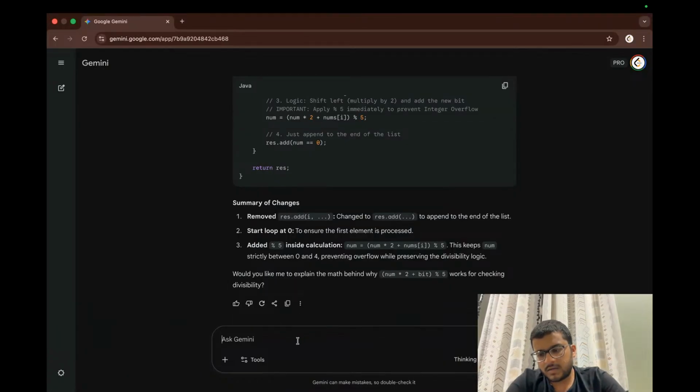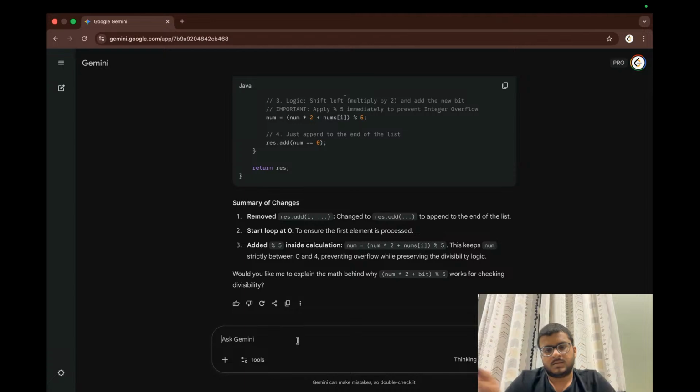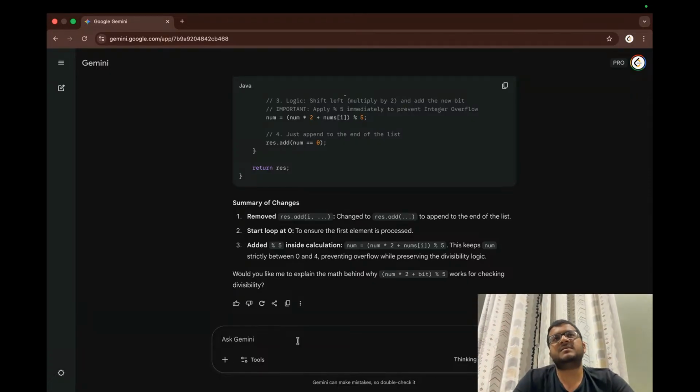Now, how I use these LLMs is, let's say if I don't know something, in the sense that if I find something opposite, that makes me feel that my assumption on that thing is wrong, in that case I keep asking the LLM until I get the correct answer. I think that is how you should, I don't know, I'm not generalizing that this is how you should use LLMs, but that is how I use them.